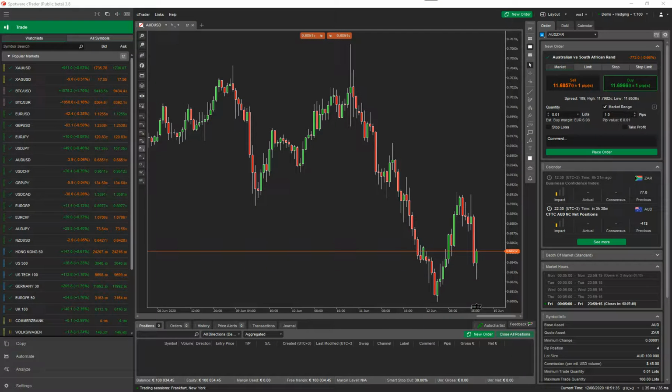Actually, let me just try it. I've only got one account. That's probably why I can't do it. Yeah, it's this little icon here. You can see it. I can't really hide it because I've only got one account. But if you had more, you can hide certain accounts and only show certain accounts. So that's a feature there.